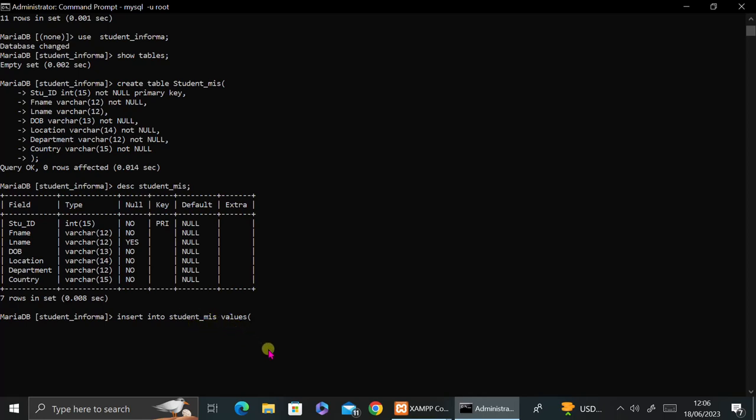So now the first thing we put here is the student ID. So we put 001, because when we're using integer, we don't need to put double quotation or single quotation. It's just blank like that. For the text, you can use quotation or double quotation, no problem, but for me, I'll use single quotation. So the first name of my student is ND, and then you close here and put a comma like this.